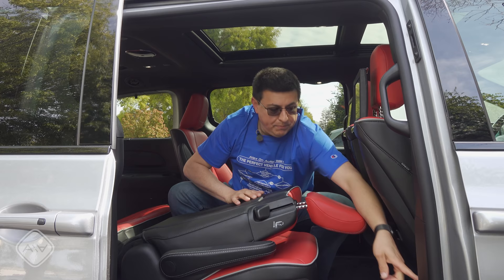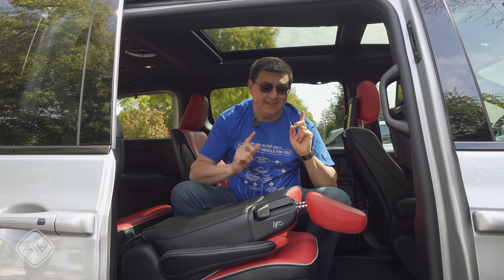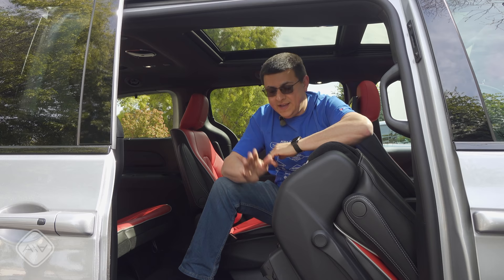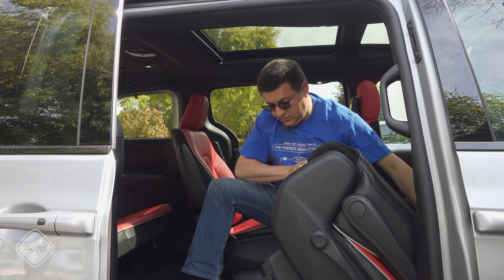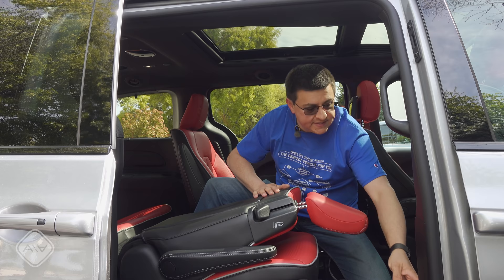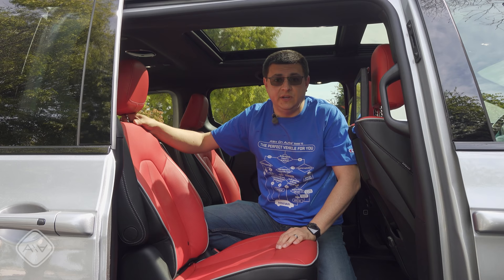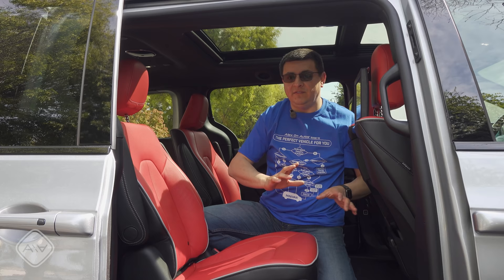Chrysler offers a helping hand with a button that causes the front seat — either driver or passenger — to scoot forward. They didn't remove that button that's mainly there for the stow-and-go seats, but it really helps this process. You simply pull the webbing and lift the seat completely out of the vehicle. Thanks to the seat being moved further forward, it's a little bit easier than in the Odyssey. On the pros and cons front, because these seats don't fold flat into the floor, they are more comfortable than the regular stow-and-go seats in the non-hybrid Pacifica, but they do not let you leave a child seat latched in place and still tilt and slide forward for easier third row access.